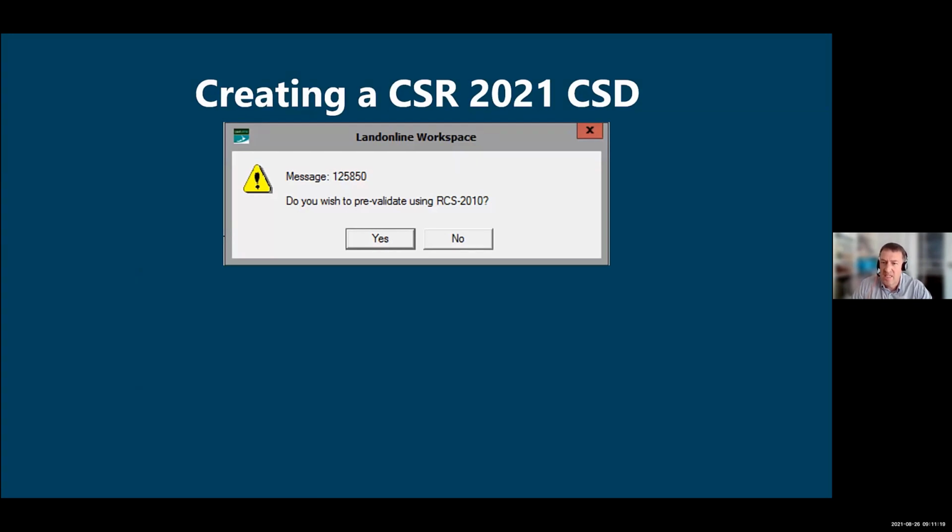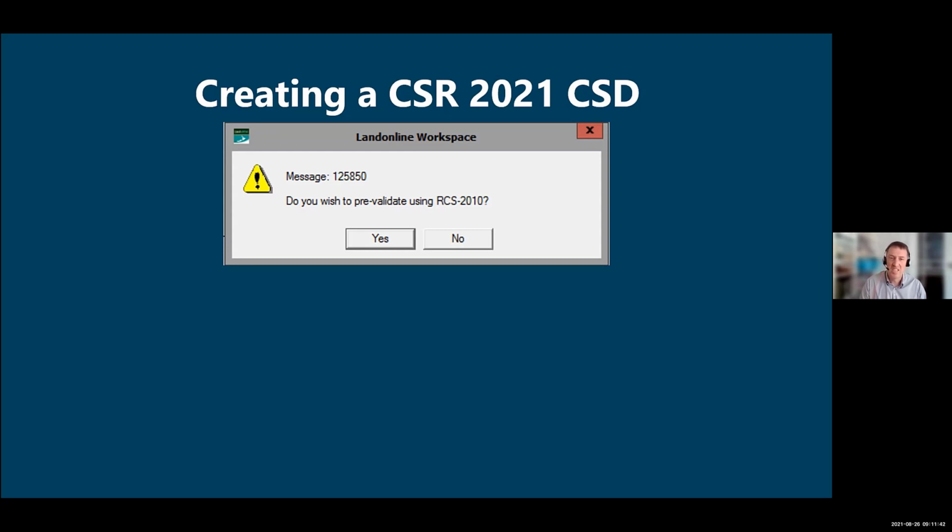So when you create a CSD, you'll be given the option for it to be in terms of either the 2021 rules or the 2010 rules. When you import an XML file, Landonline will prompt you whether you want to pre-validate using the RCS 2010. If you say no, it will default to the Cadastral Survey Rules 2021.